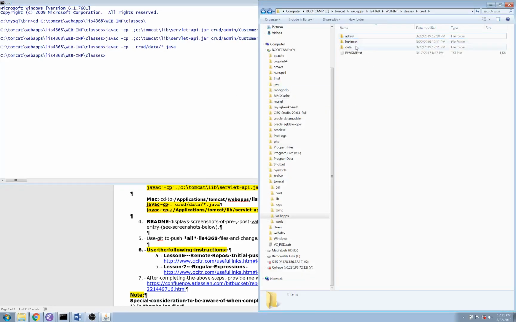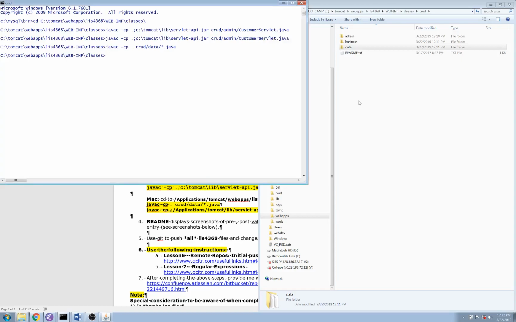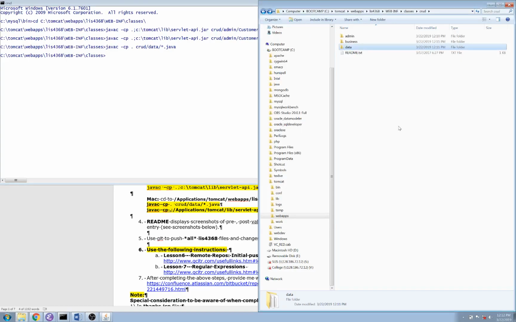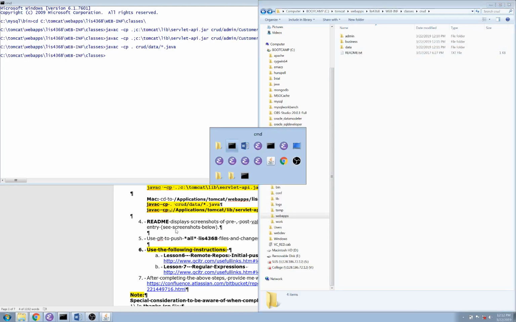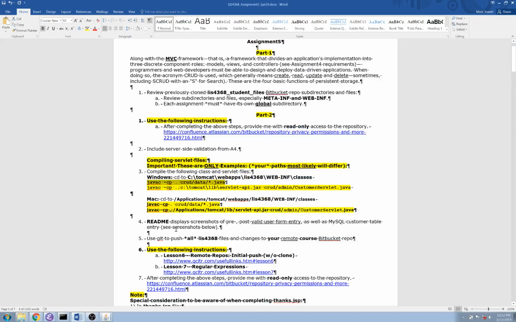So let me go to my Java, see if everything compiled, and it did. You see my class here for connection pool, my class for connection customer DB, and my class for DB util. All right. Now, the other thing that you have to do is compile. Now, you don't have to compile your customer.java because you already have it compiled. So there's nothing you need to do from assignment number 4, right? But what I do want to show you is this, that you want to compile your servlet.